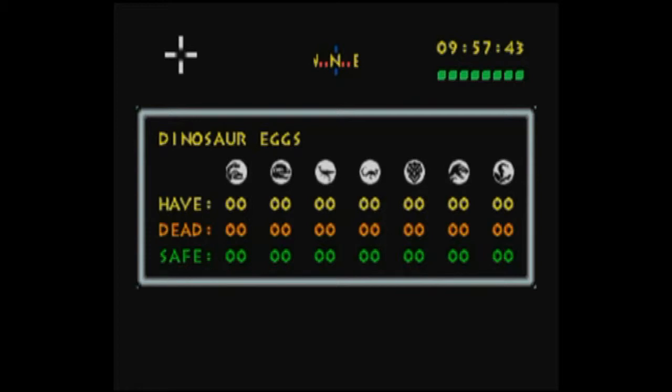When we were last together, we arrived on the island and made our way to the visitor center and picked up some equipment for the rest of the game. We took a quick detour over to the Triceratops enclosure to get some nifty items ahead of schedule. And now we are going to head to the Gallimimus and Dilophosaurus enclosures to get their eggs. Wish me luck.